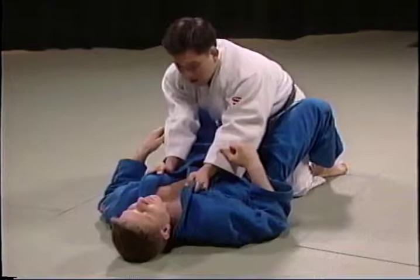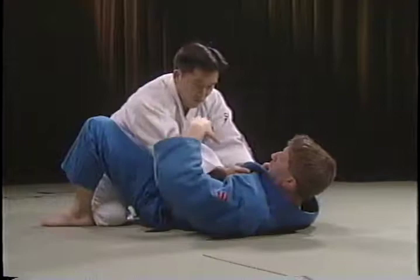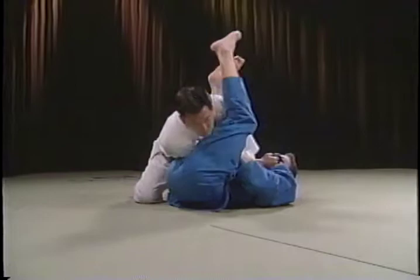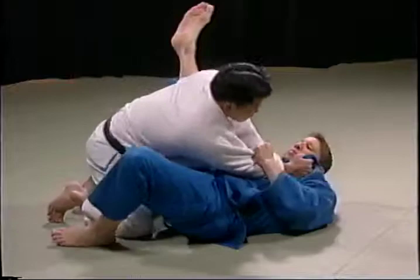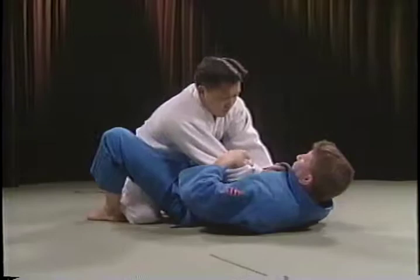From your opponent attacking from the front, scoot your hips in and flip him over into Jujigatami. Breaking it down, first control his sleeve grip, scoot in, and turn him over. Again, control the sleeve grip. As you're turning, your leg must come down hard on his head. Once we're in this position, clamp down and maintain wrist control.